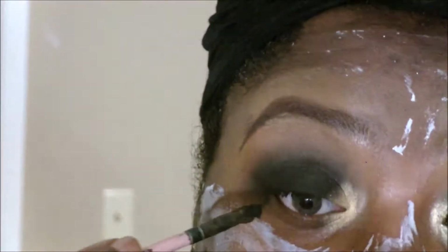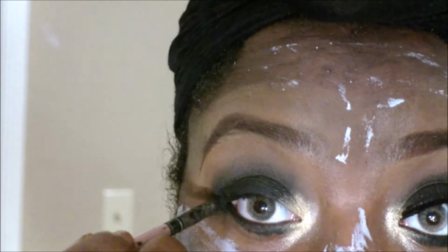Going back in with the black and just blending it out some more. Now I'm going to go in with that same gel liner under the bottom and line my eyes with that, and then go back in with that same crease brush and a black shadow and blend it all out.